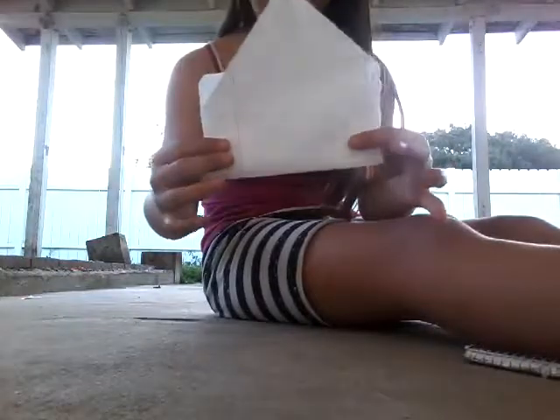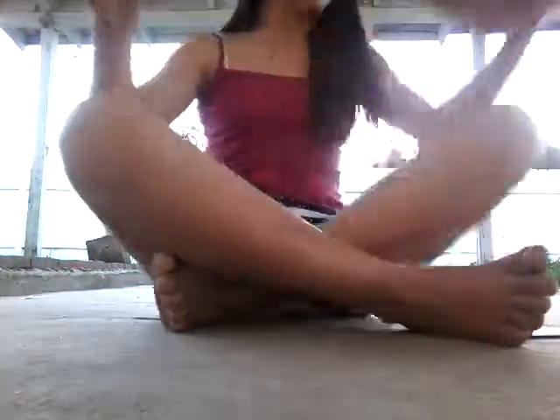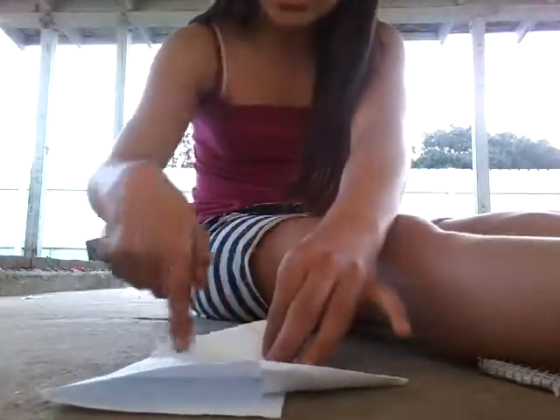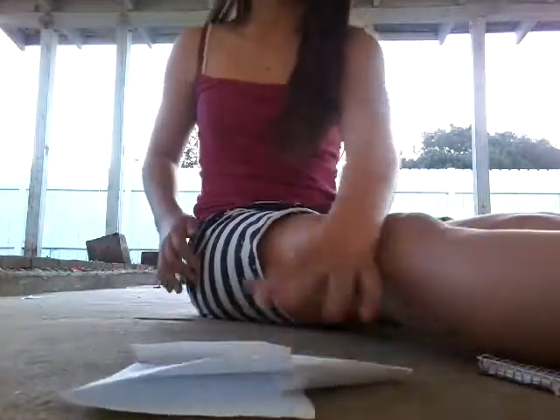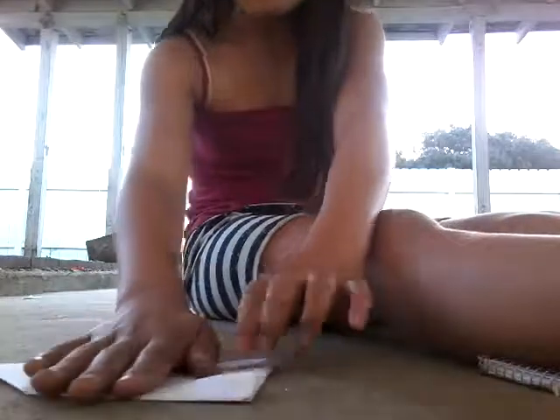You're going to fold it — this side of the back. So what you're going to do: you're going to grab this side and then fold it. Sorry about that, guys. You're going to grab it and you're going to dip it like that. And you're going to put the glue — I would just use my fingers as the glue. And you glue it like that. And you're going to put pressure on it so it can stick on.